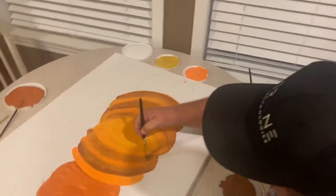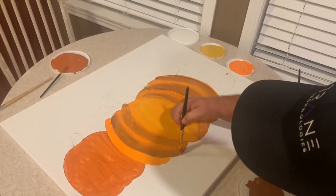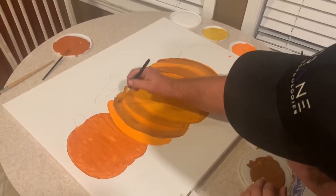I had originally planned to do it by myself, but my husband and I have been wanting to do one of those painting classes, and with COVID and social distancing, we haven't gotten a chance to do it. So I said, why not make it into a fun date night?